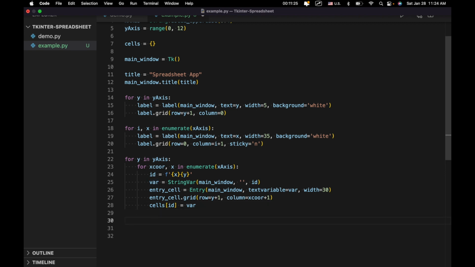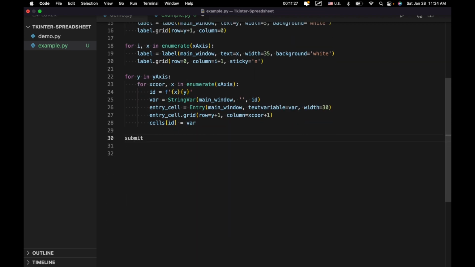So what I'm going to do is just say submit button equals button, root text equals submit and command equals pull data. And actually this shouldn't be window, this should be main window, right?